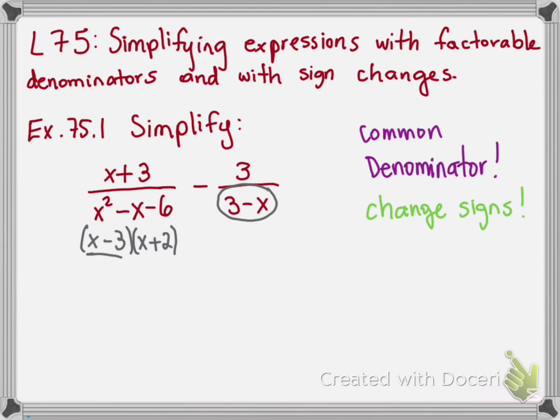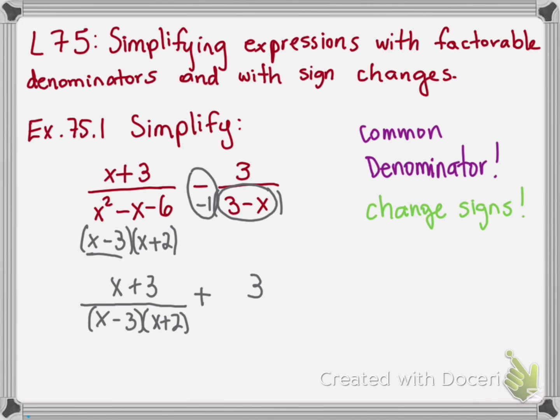And to change the sign, we learned that we're going to multiply times a -1 here in front. When we do that, that changes what we have there on the bottom. So now instead of 3 minus x, we have -3 plus x. So let's rewrite what we have. We have x plus 3, and then in the denominator we have x minus 3 and x plus 2. And then since we have a -1, dividing the negative there, we have a positive, and then we have a 3 over, and now we have x minus 3 if I write it in the right order.